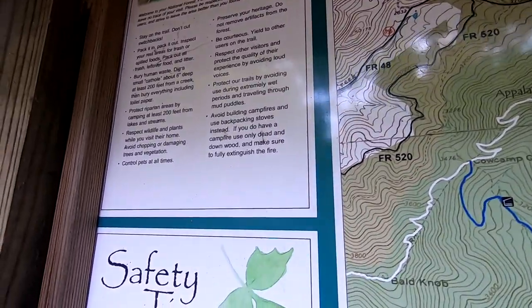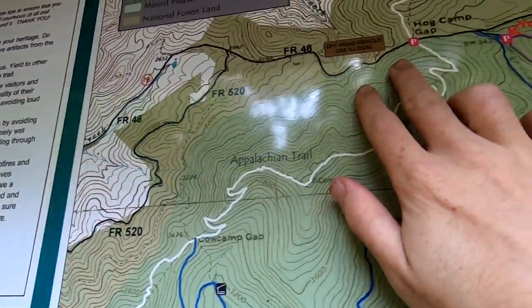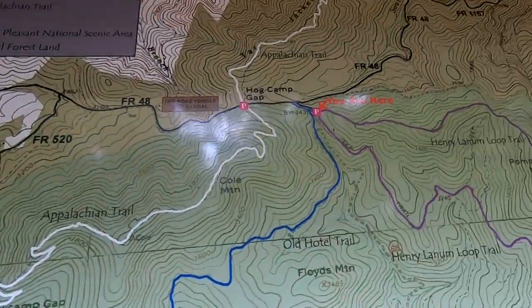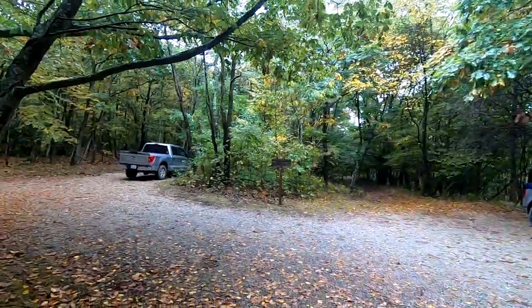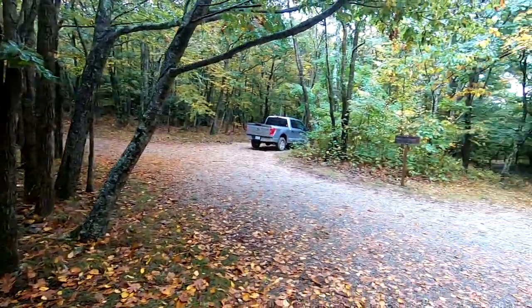I come off US Highway over here, and if you take this forest road up this hill, you actually encounter the Appalachian Trail. If you drive just a little bit further, you hit the official trailhead. It's beautiful. The leaves are turning as we speak. If I was here maybe in another week, it'd be on fire. Literally, just the leaves.